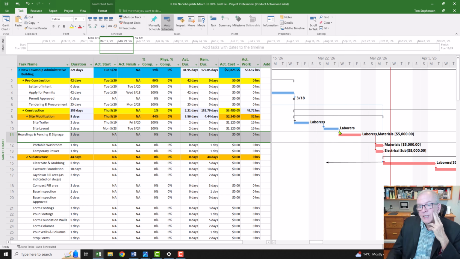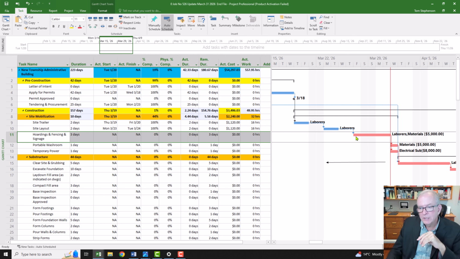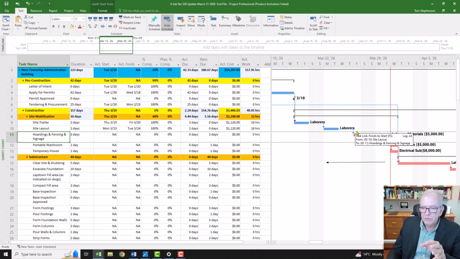The other thing is, you could do this different ways. You could put a lag here, all right? You could put like a 2-day lag to say that they didn't start till the Friday. Now, this will show that it's delaying the project. When we go and look at the variance table, it will show that this is delaying things. What it's not doing is putting a constraint, which is good, right? Because if I especially delay something afterwards, I could put a constraint. Constraint doesn't really matter if I'm just testing something out in this view.